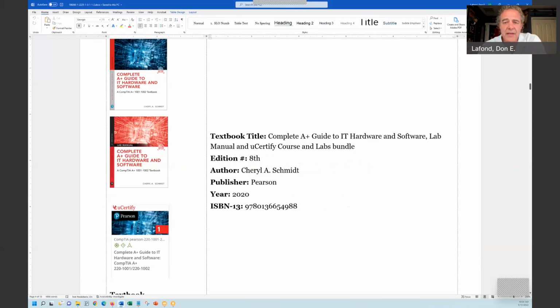Now, I found out that you can go directly to the uCertify software, Pearson's uCertify, and you can pay for direct access to the course if you just want an ebook. And it ultimately involves taking some quizzes beforehand. I'm not sure exactly what you have to do, but a student shared with me that they were able to get this book, the bundle, as an ebook and uCertify access for just $125 instead of $260, which is what it costs in the bookstore.